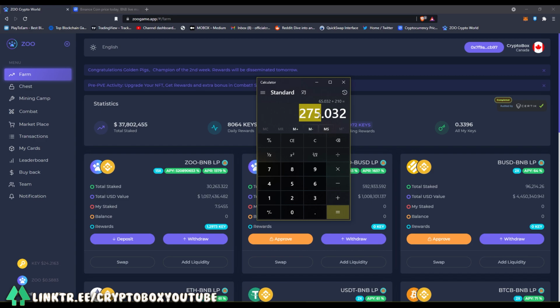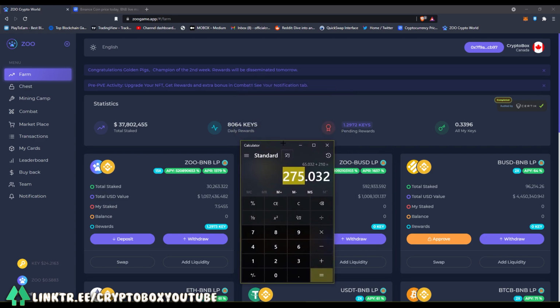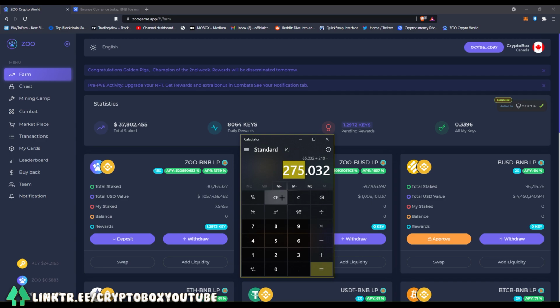Just make sure you know, if you haven't staked yet, how much exactly you're staking in dollars or USD amount. So use that USD amount right now just to calculate on the APR. Now this is estimates only, because as you know, the APR in Zoocoin is always fluctuating, and it either goes up or down, it's unstable or it's stable. So you never know exactly how much you're getting in that year or day or something.